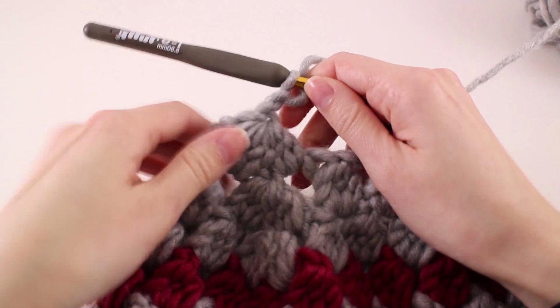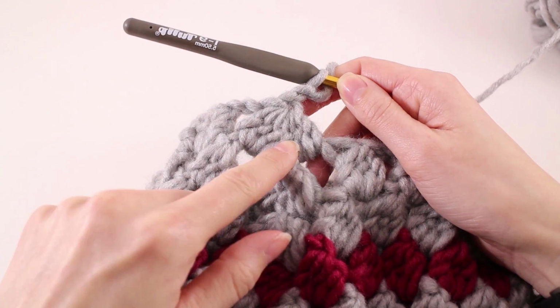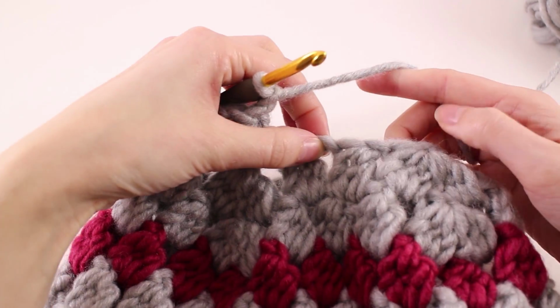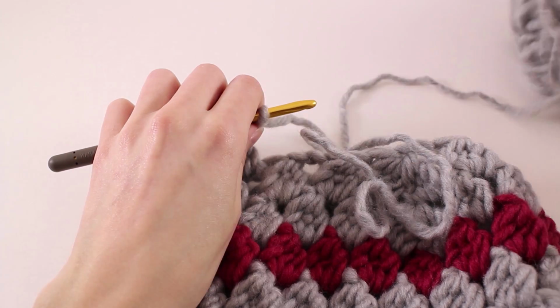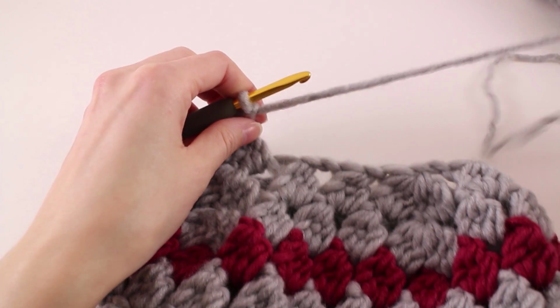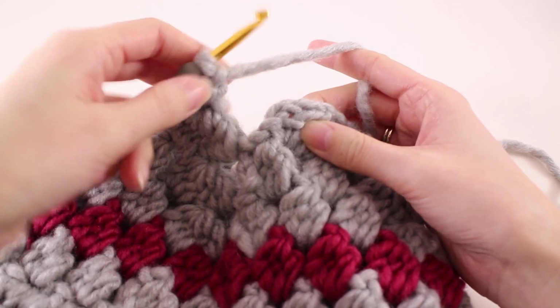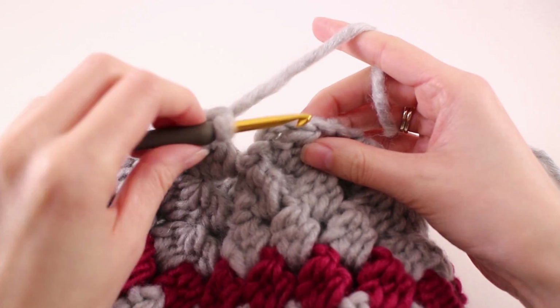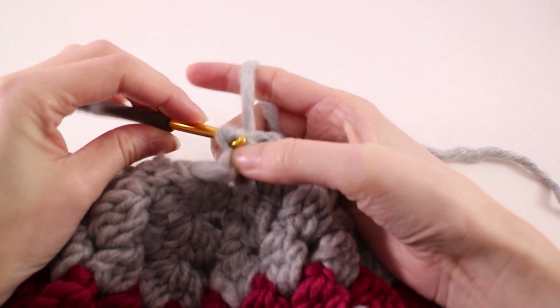And that is our pattern repeat for round 6. We're going to make a cluster and then decrease, make a cluster and then decrease. So go ahead and finish that up, and then we'll talk about what to do for our last round. So at the end of round 6 we again have a total of 4 decreases. We'll join with a slip stitch to our first cluster here.